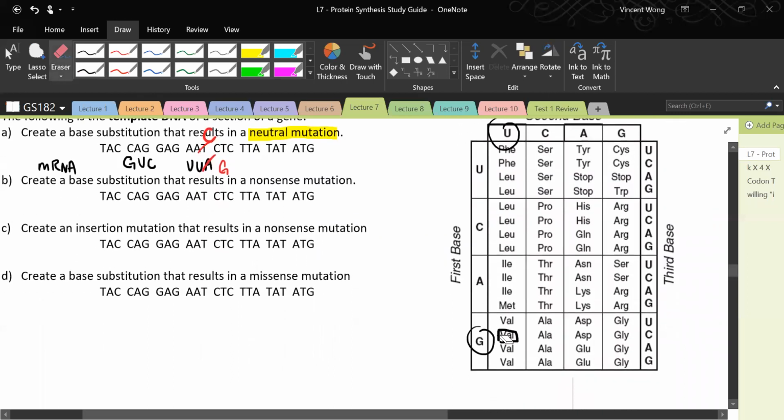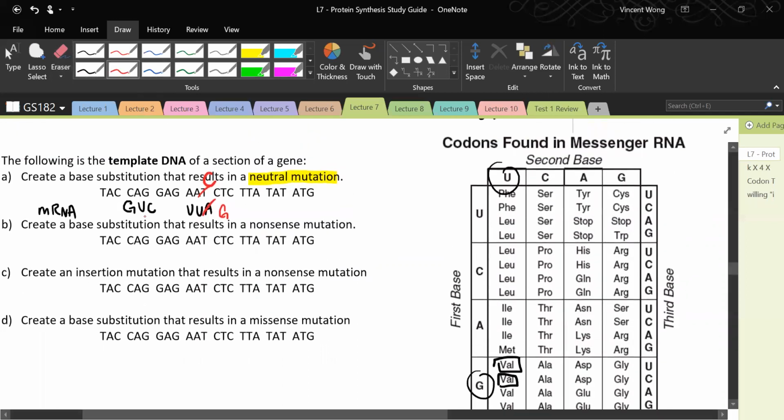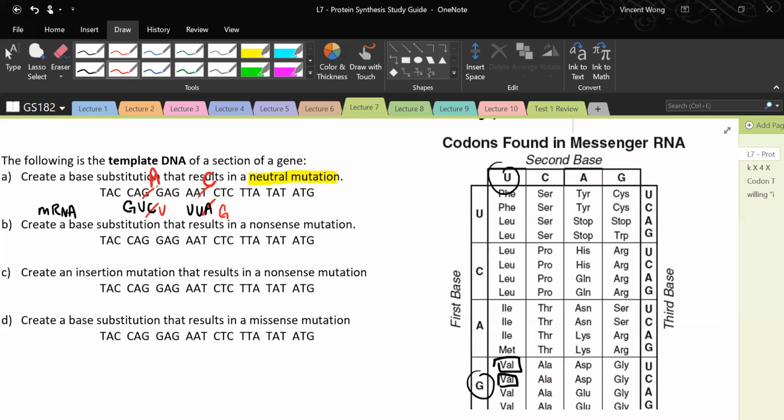We can see these are all VAL, VAL, VAL. So I can pick any one I want. GUC, I can change it to GUU, and it will still be the same thing. So I'm going to change this last one to a U. When I change it on my DNA, I have to make sure it's complementary to U, so I'm going to put an A here. Is that okay?